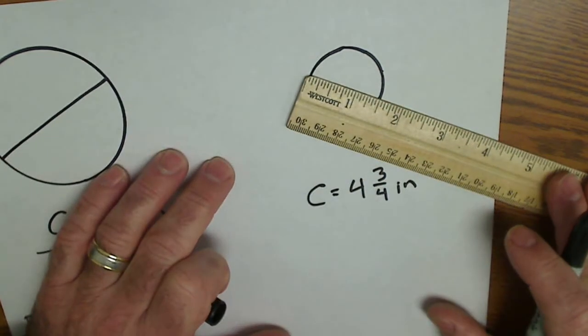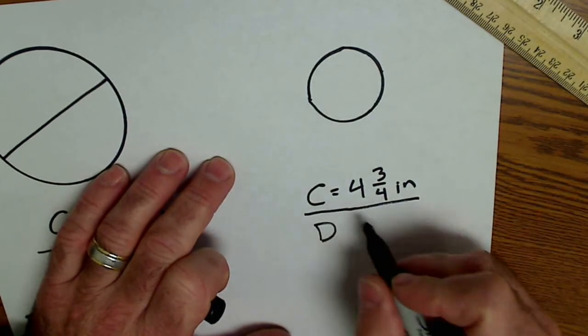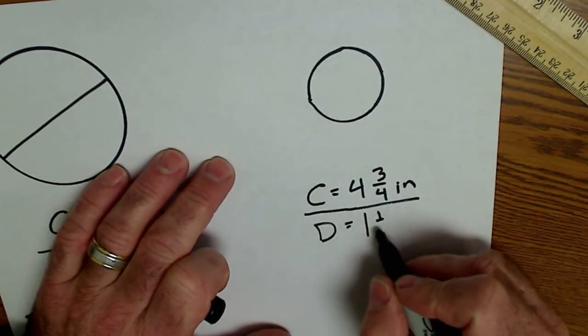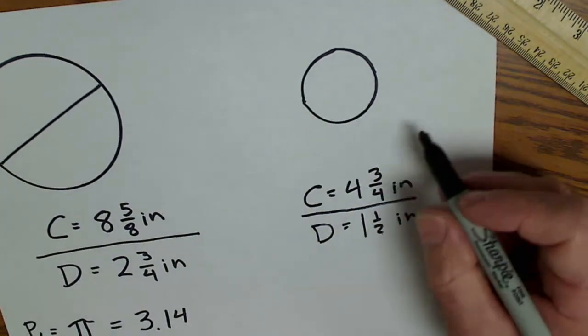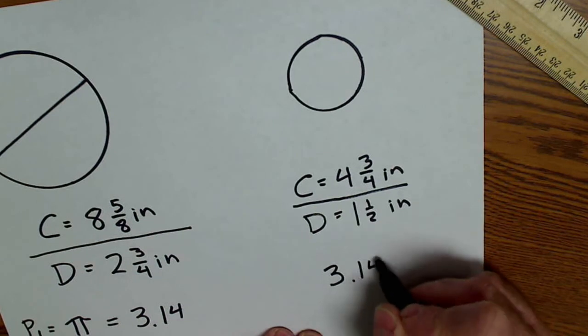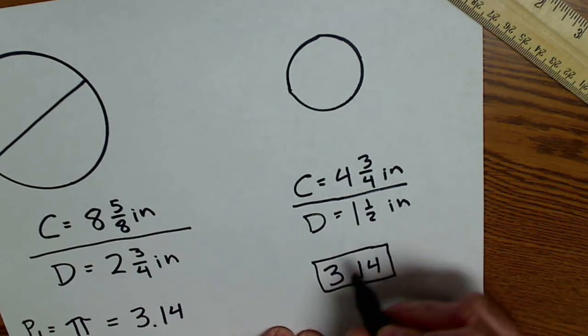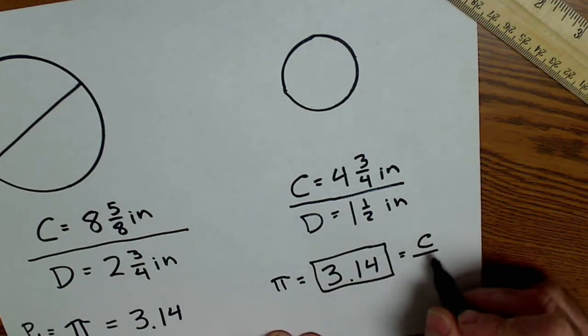Its diameter is 1 1/2 inches. So the diameter is 1 1/2 inches. I divide one by the other. If I had measured accurately, this as well would be 3.14. That ratio is equal to pi. And it's a ratio of circumference to diameter.